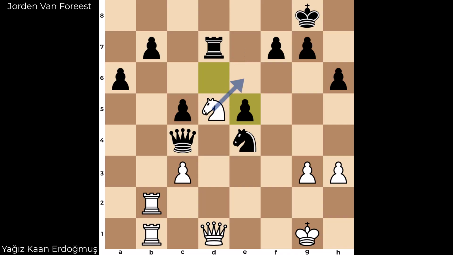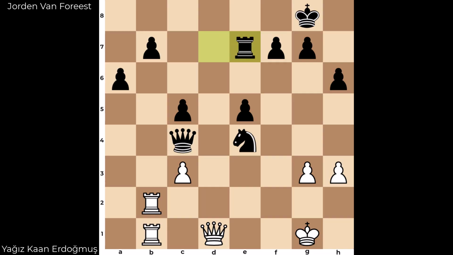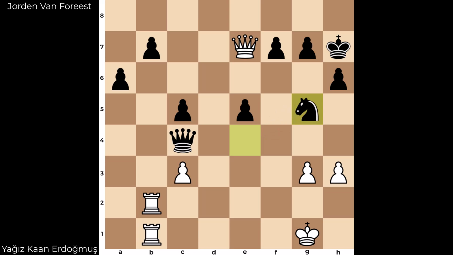Now you might think knight F6. Not quite. The knight is there to recapture and defend the rook. Knight E7. What's the story here? We're ready to win the rook. Rook takes knight follows. We're not done yet. Queen D8 check. And this is the way to finally track down that rook.